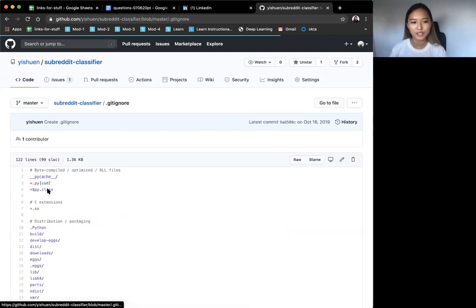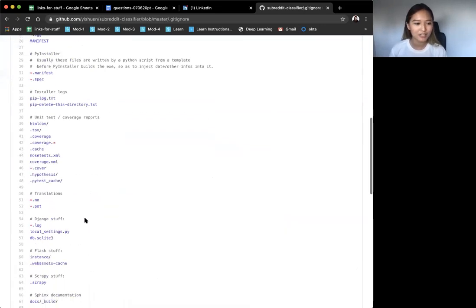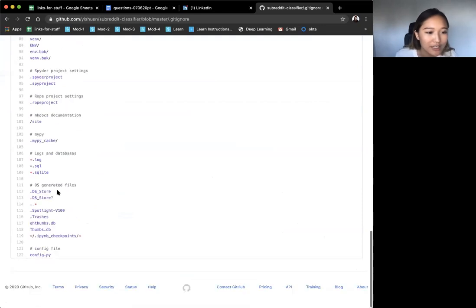So for example, if we look in git ignore here, I don't know if any of these might seem familiar. There's DS Store, which might be something that you've seen before. DS Store is something that your computer automatically generates time and time again, in different folders. IPYNB checkpoints is a pretty common thing that comes up. It's another one of these automatically generated things, but it's not important for your project. And if anyone was to clone down your project, they can rerun it with no problem.